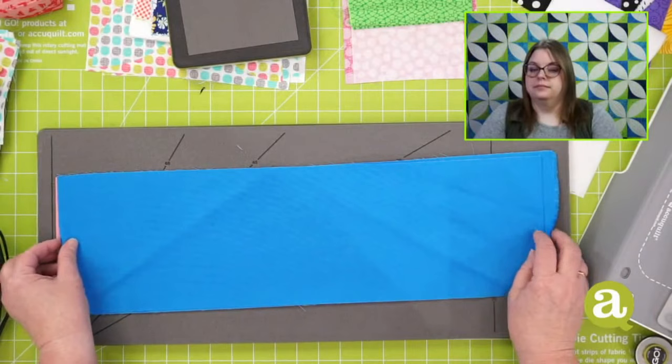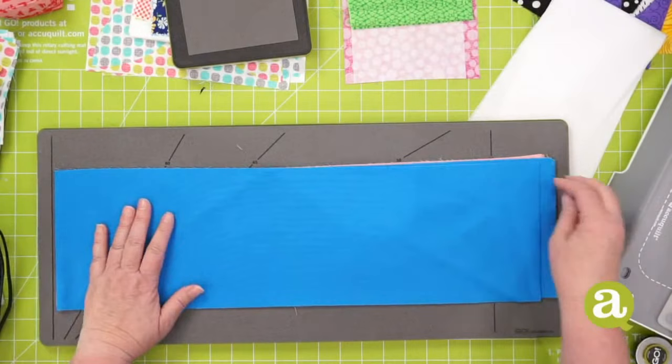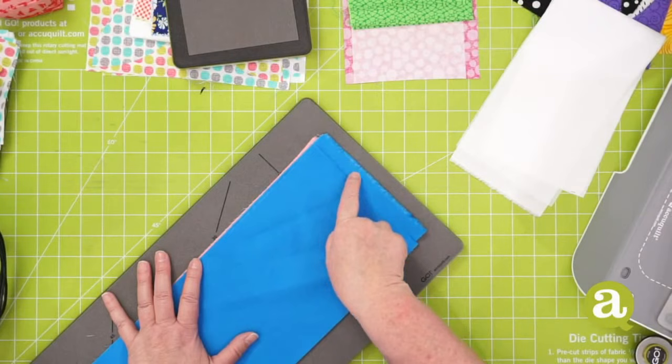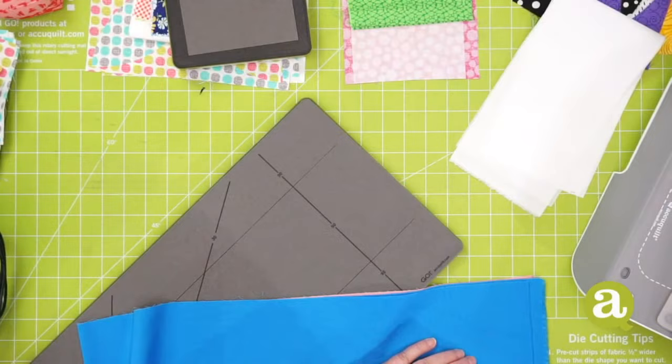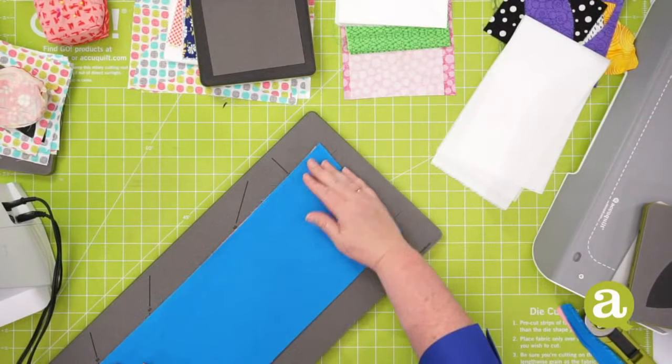All right. So now I could put 6 layers of cotton if I was using my 2.5 inch strip die, and I could cut enough binding for a queen size quilt in one pass. Okay. So I'm going to show you something down here in the other end. So the other end here has no blades either. But look. Some of my little selvage is hanging over the edge. So watch what I'm gonna do. Because we're gonna cut off our selvage anyway. It's the only time I let you use a rotary cutter. Because otherwise there's a die for that. All right, so here we go. So now it's gonna cut my strips perfectly.